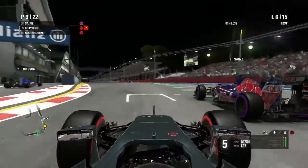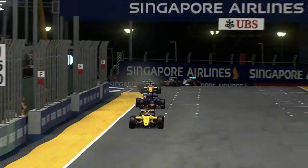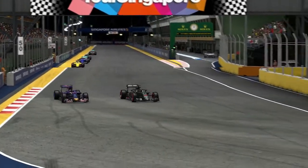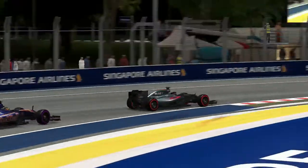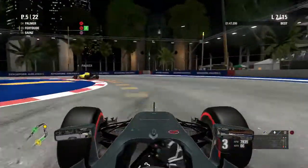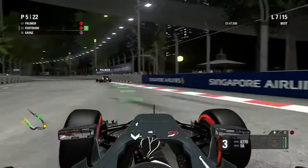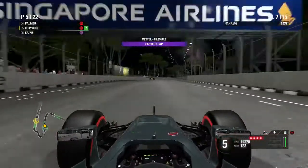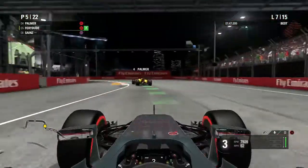We're having a look at Carlos Sainz. Now round the final corner, we duck into the slipstream of Carlos Sainz. We go back out of the slipstream to the inside into turn 1, and that is another move dispatched, another driver dispatched with. Next up the road is Jolyon Palmer, as we look to fight our way through the field here and try and get some positions back. Vettel now setting the fastest lap of the race in the Ferrari.